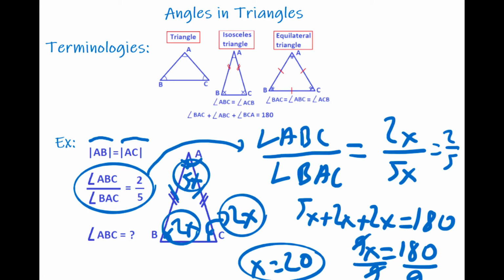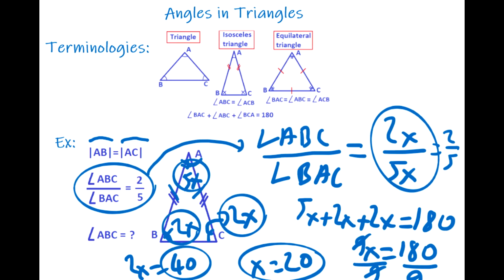We are asked to find the value of ABC, which is angle B. Angle B is 2x, and we found that x is 20, so 2x is going to be 40, guys. Again, in such ratio questions, guys, you can always do the same thing that I did here. If a ratio is given to you as 2 divided by 5, then you can just write those values as 2x and 5x. And let's continue with the next question.